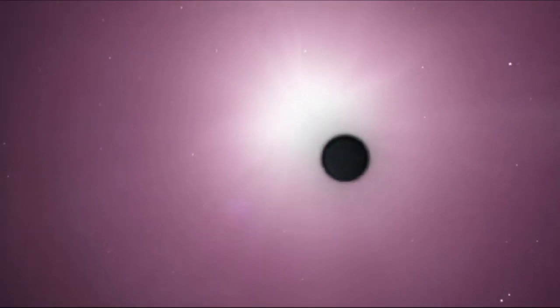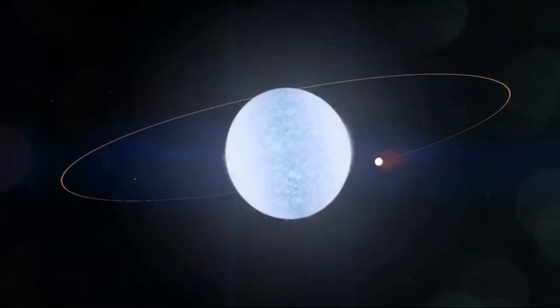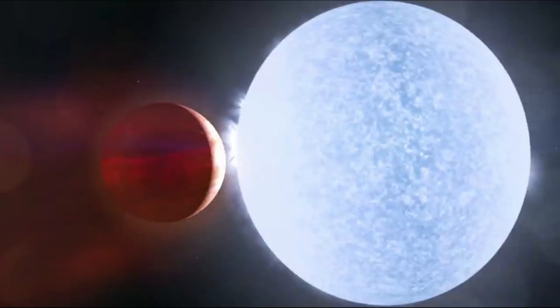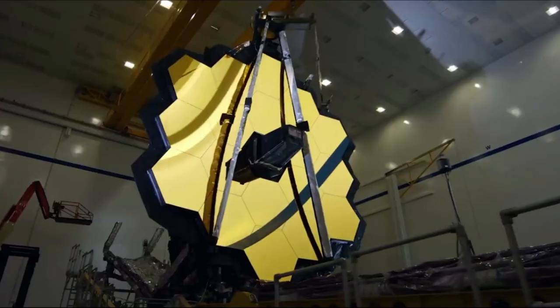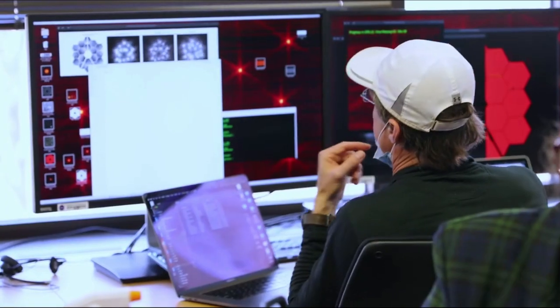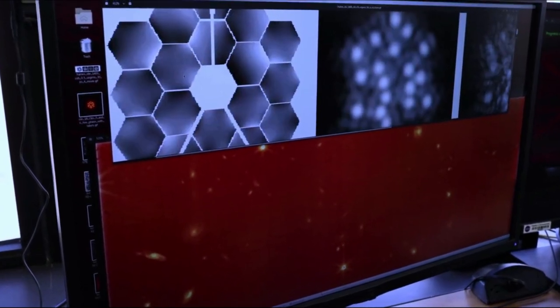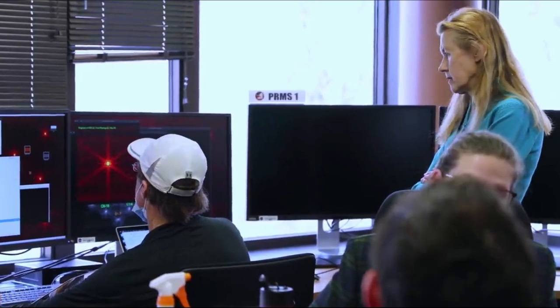To put the size of this exoplanet in perspective, NASA pointed out that the specific exoplanet in the images is about 6 to 12 times the mass of Jupiter, and these observations could help narrow that down even further. In addition, it's about as young as planets go, being close to 15 to 20 million years old, compared to our 4.5 billion year old Earth. In response to these images, Sasha Hinckley, an associate professor of physics and astronomy, said, "This is a transformative moment, not only for Webb, but also for astronomy generally."